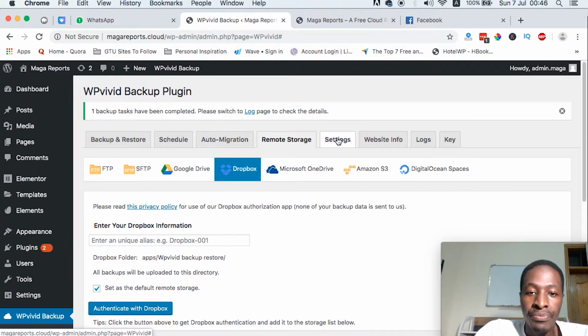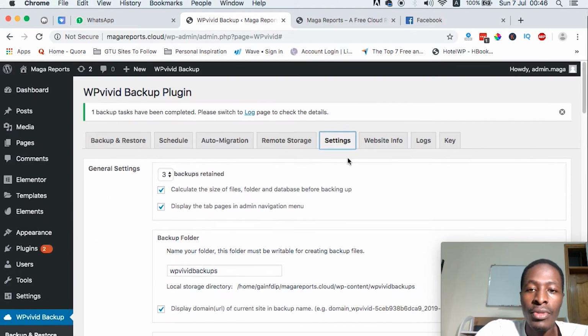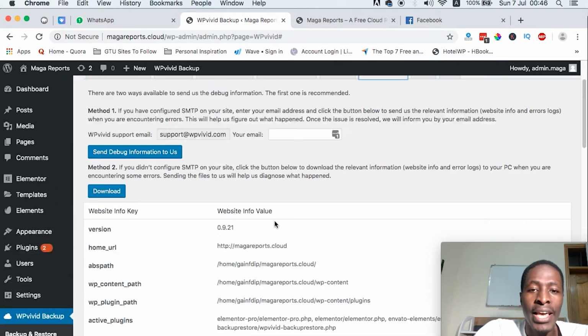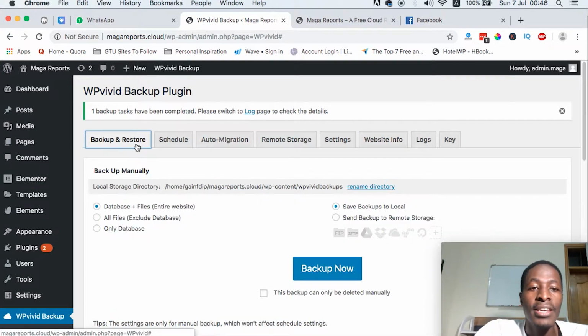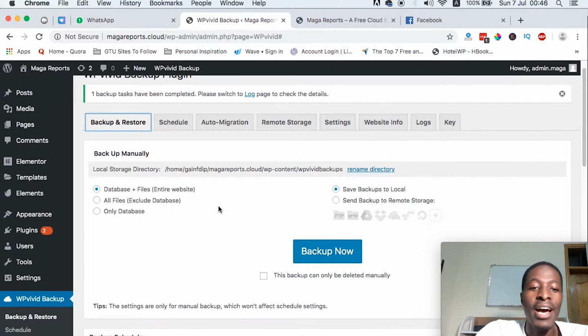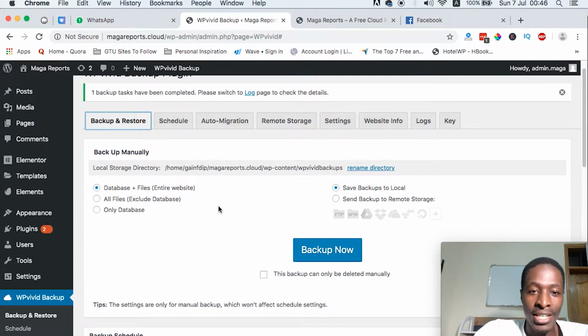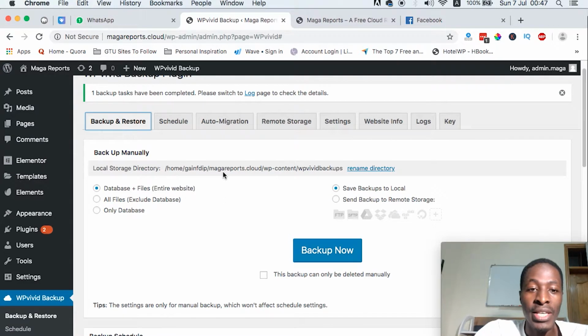The other thing is you can do a little bit of other tweaks here and there, but I find that this option of backing up in just a couple of seconds is really interesting and something you should check out. No headache, no pain, and the plugin is totally free. You can check it out and see if it can help you in your projects, and test out some of these amazing features.